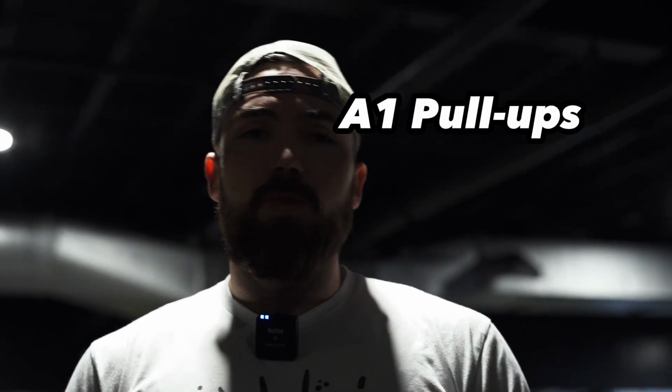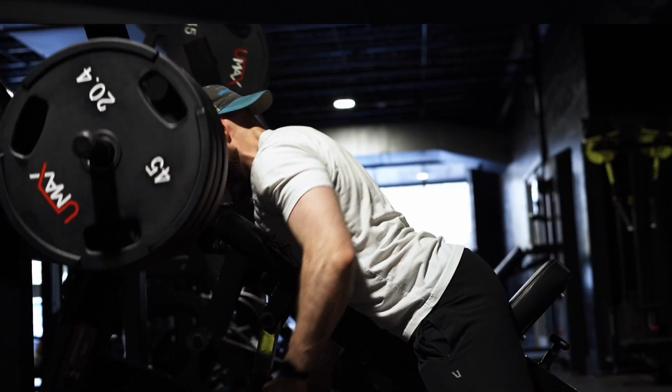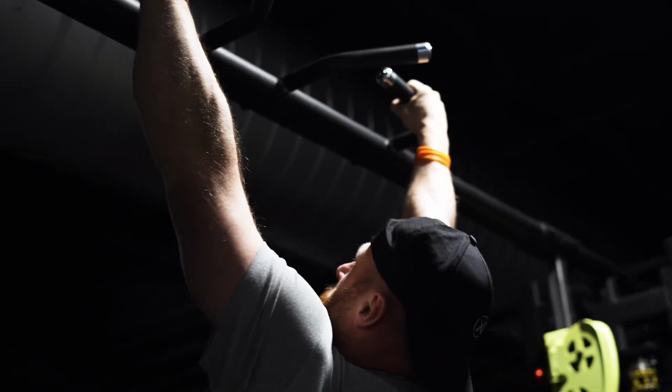A good rule of thumb is put your skill movements first most of the time. When I say skill, I mean exercises that are more technically challenging, usually less externally stabilized. When I say external stability, I mean like a bench, a machine. We have to create more internal stability and have more coordination on a skill exercise. So for a pull-up, not much external stability, a lot of coordination involved, usually technical failure is gonna be our limiter there.